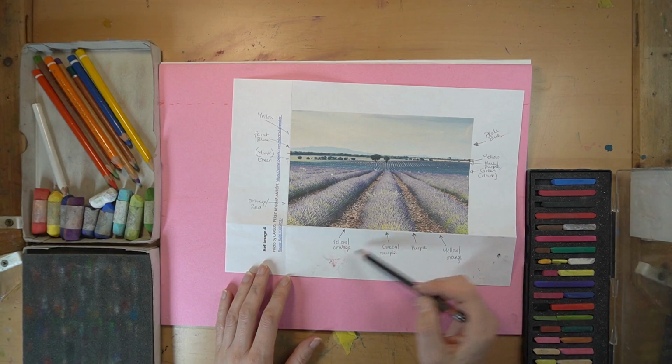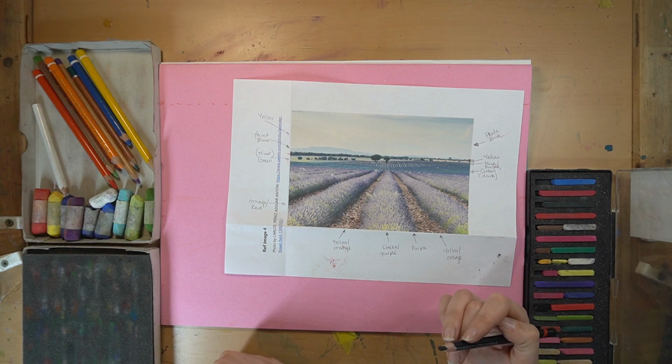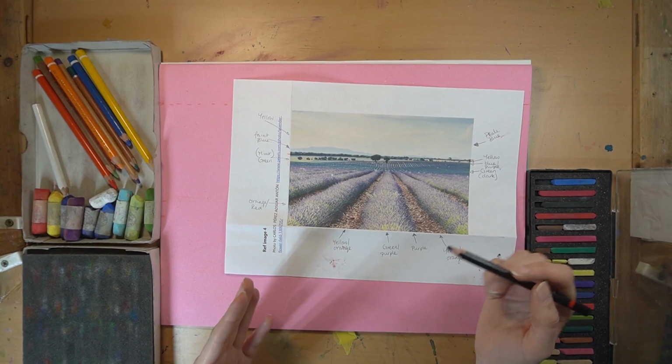I've grabbed this picture here from Pexels, which is royalty free. Gorgeous image of a lavender field, probably in Spain, it looks like maybe. Yeah, it's called Carlos, that would make sense, the photographer. So first of all, I've got my reference image.